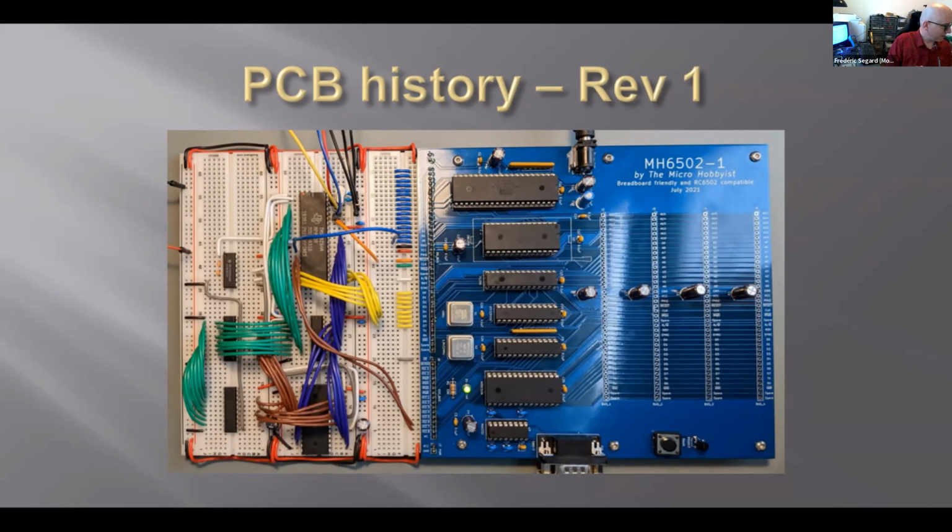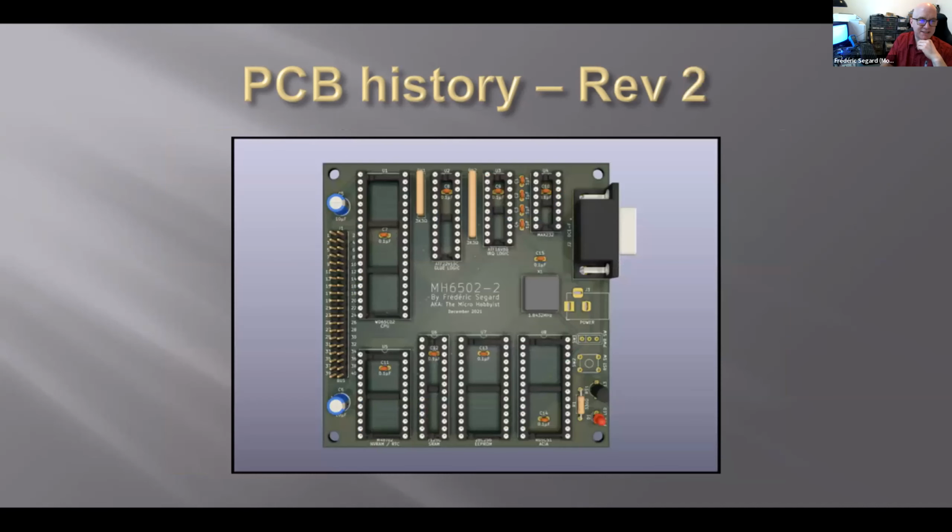Now I wanted to expand my computer. So I needed sound and video, and I wanted to incorporate the I/O. So I did the Rev 2 version, which is a stacked version. So you have the basic I/O that I had in Rev 1 on stack number 1.